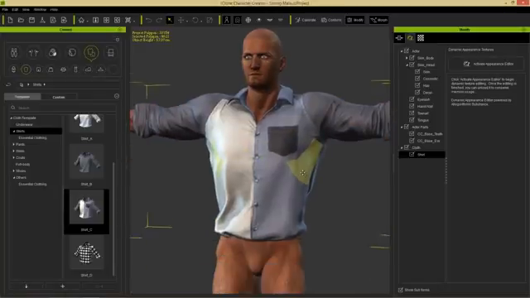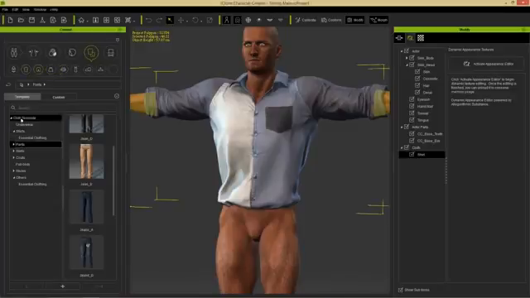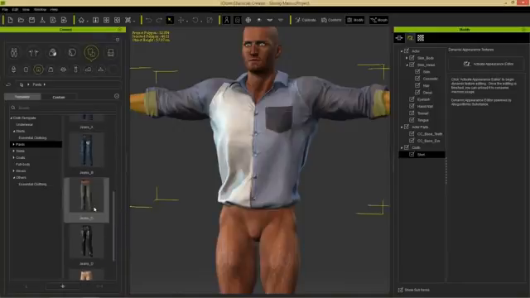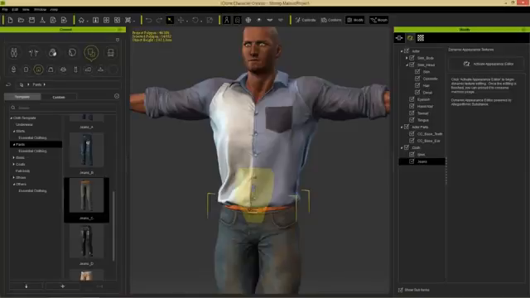And there's all sorts of other shirts that you can apply to your character. We're just going to be using this one for now. And going over then to pants, you can click up here as well. Let's give him a nice pair of cowboy jeans. These nice worn jeans right there. So we have these jeans.